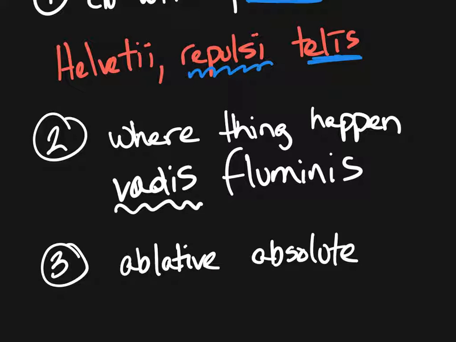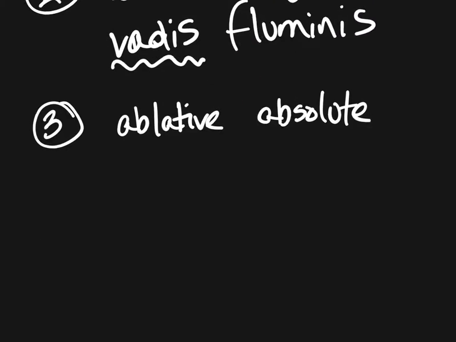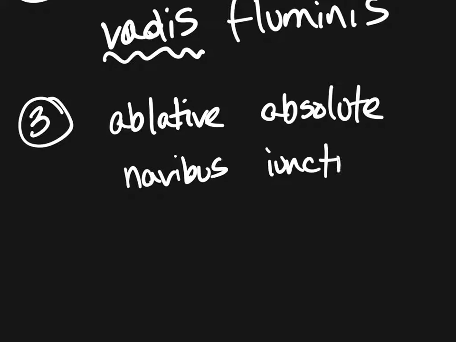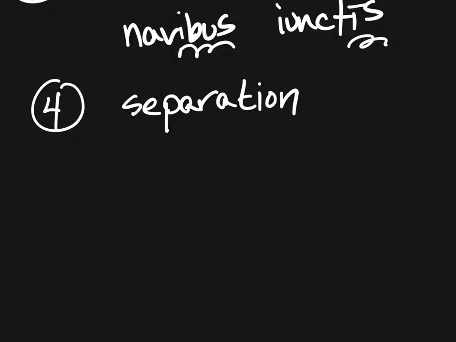Oh, we can't forget this fun construction. Ablatives, of course, are essential for the ablative absolute. For example, if you have this phrase, navibus junctis. Look, we've got an ablative noun and an ablative participle, so it's an ablative absolute. With the ships having been joined together. That requires ablative stuff. And the last ablative we see in this chapter is the ablative of separation.